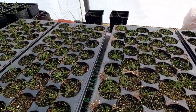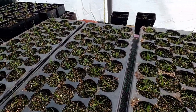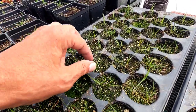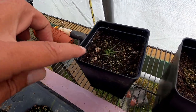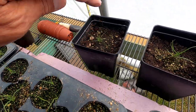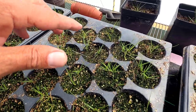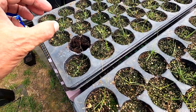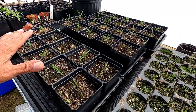We have some miserable days coming up, so I can spend a full day and get all of these thinned out to one. And you gotta kind of watch out at this point because these are tillering as well. That is all one plant. All this stuff coming out from the side is from the same plant. So I really gotta watch out when I'm thinning this that I don't cut off its own tillers. So that's prairie drop seed.